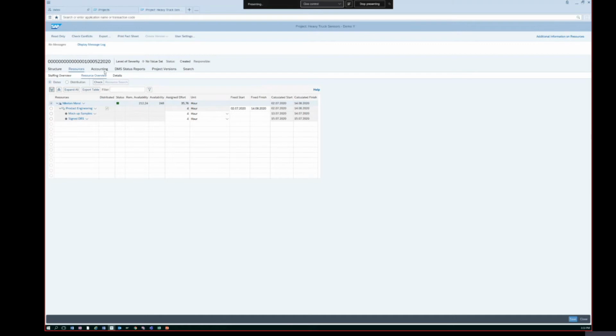We would see some more screens, some more details about resource management at the end of this session.